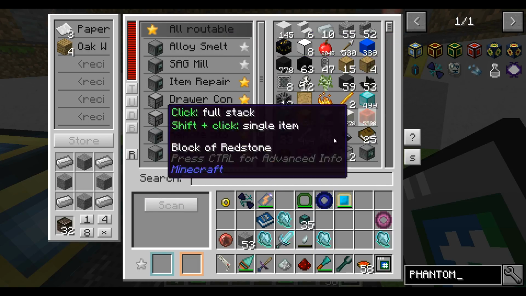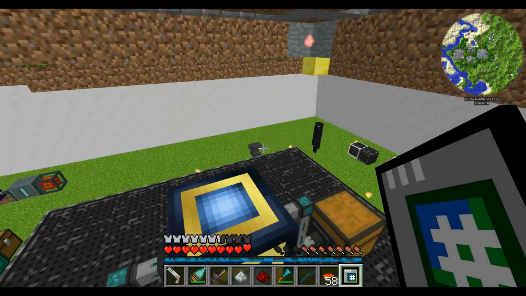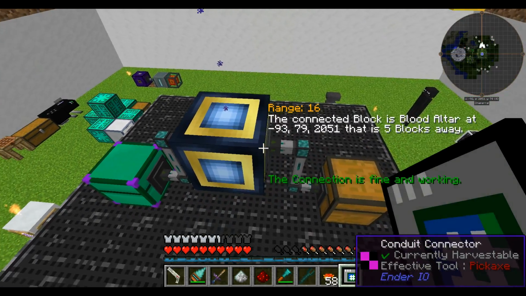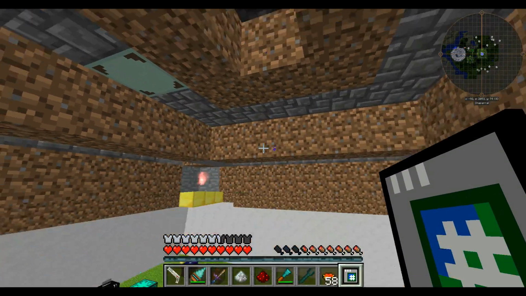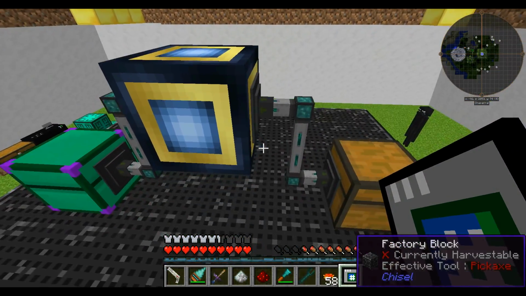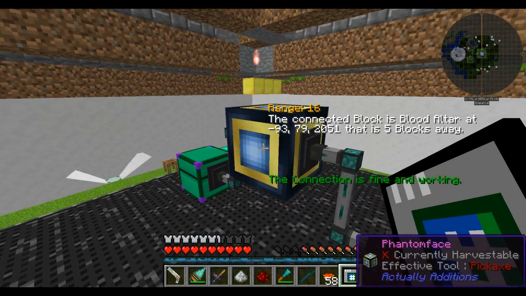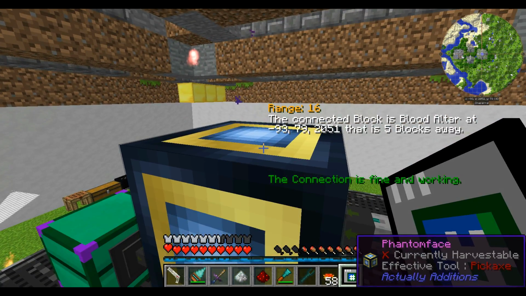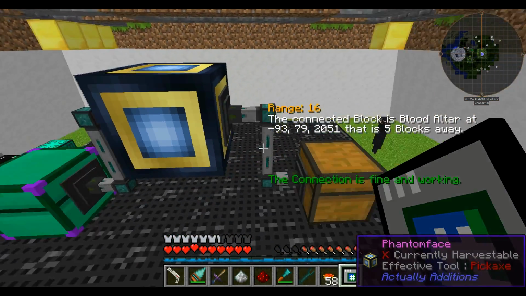Now, what it does, you need one of those phantom connector things, and you connect it up to another block. As you can see, it's got a range of 16 by default, but it can be extended using some other bits and bobs. And we're piping into here because it is directly linked up to that there. So anything we pipe in or out of that, it acts as if the pipes are connected to the block you've got it linked to. So we can keep the blood altar up there all pristine and looking aesthetically pleasing, and keep all of our automation stuff down here. And that's great.